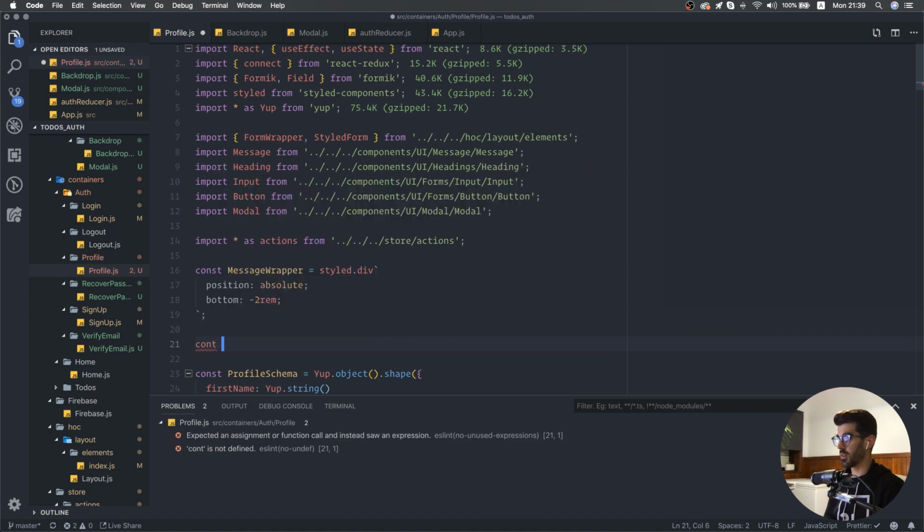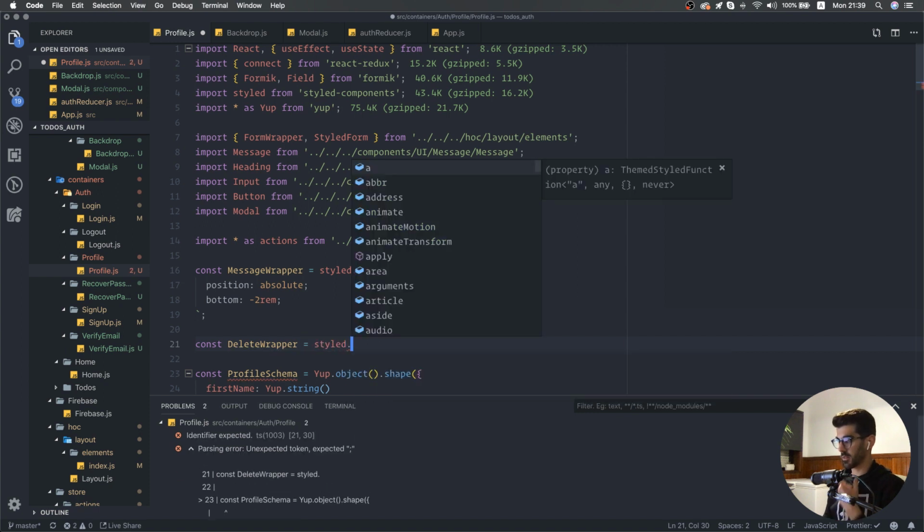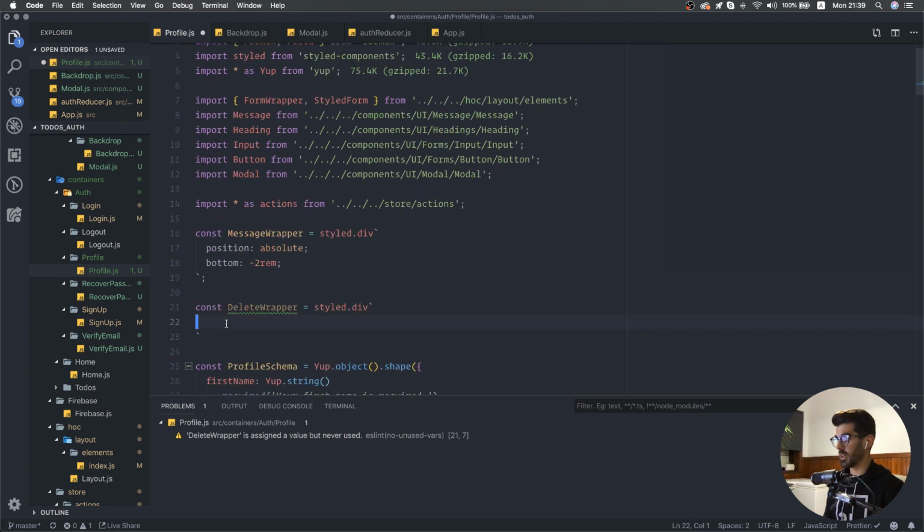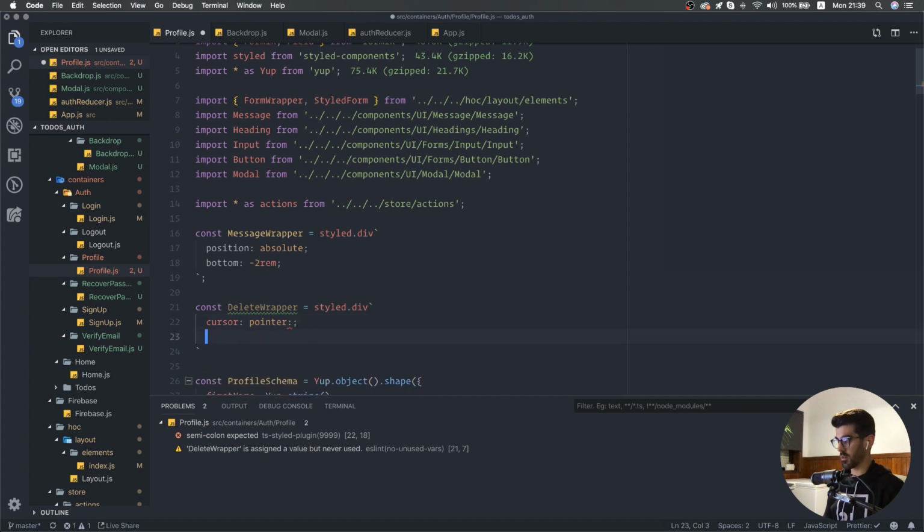So const delete wrapper can be a styled div, and it can be cursor pointer, right? Color var, Earhart red, if I'm not mistaken.